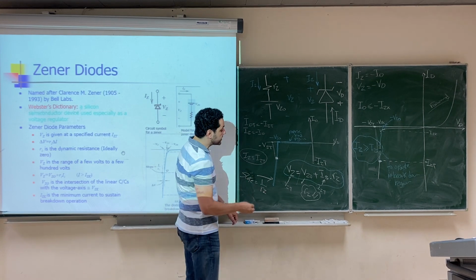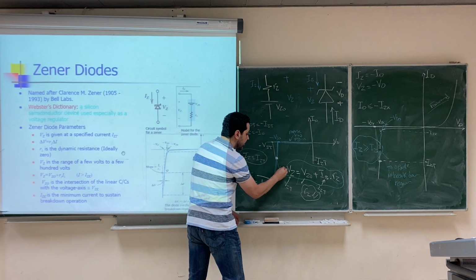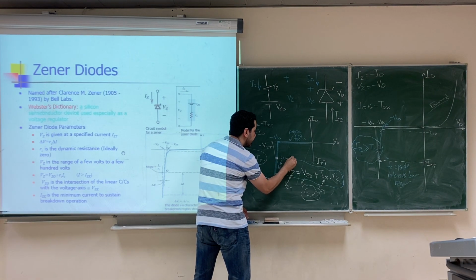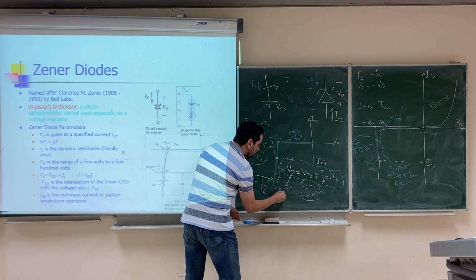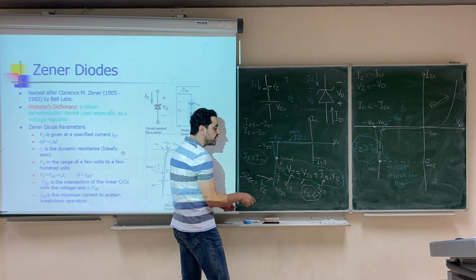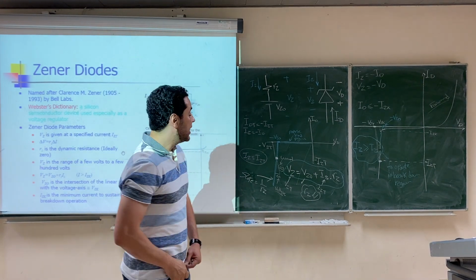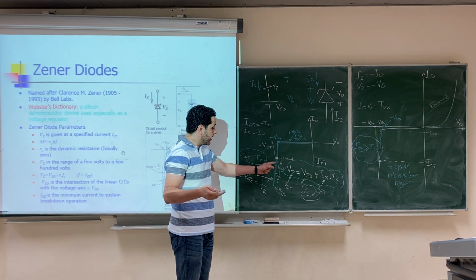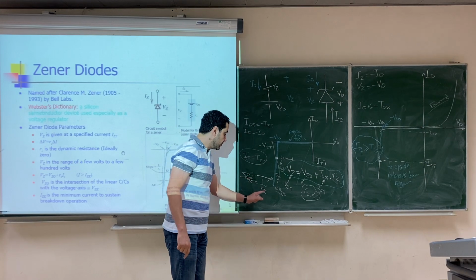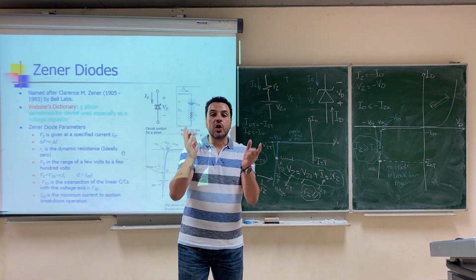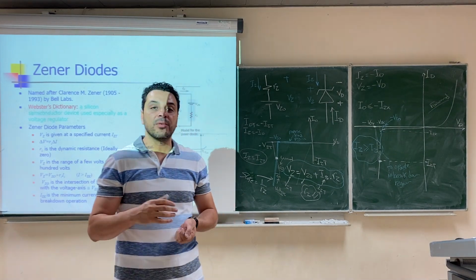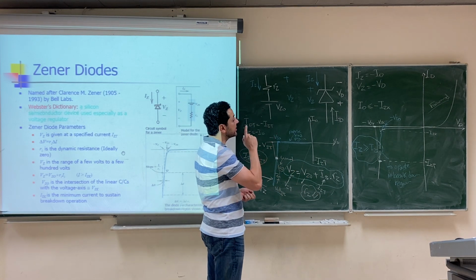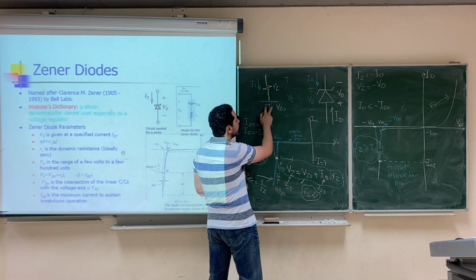Why? Because the slope of this line is delta Y over delta X, right? Delta Y here is current, and delta X is voltage. So delta Y over delta X will be current over voltage, which is 1 over the resistance, right? So the slope of this line is 1 over R Zener. So again, if I give you the slope of this line, you flip it and you can calculate R Zener. So you have to know all these definitions, all these tricks in order to be able to calculate the parameters of the Zener diode.